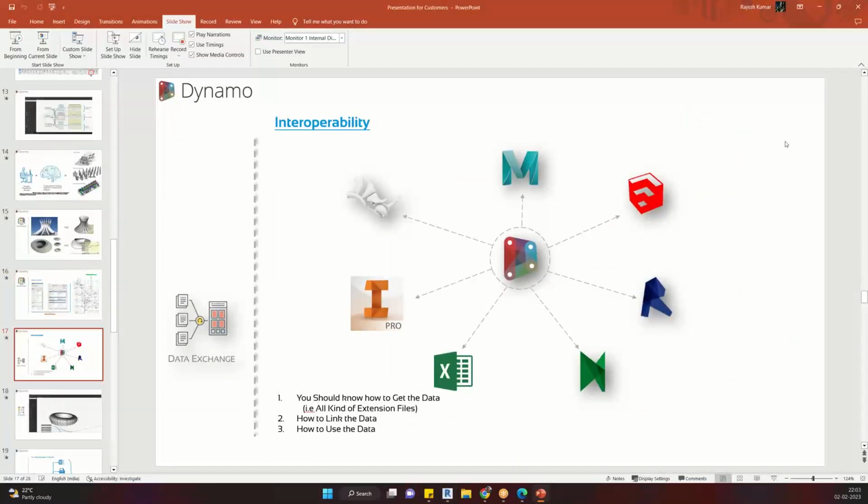No. So the Dynamo, yeah, please. I have a very futuristic question, I would say. Since automation tools and everything are coming into the market, do you think after 5 to 10 years the modeler's job would be in danger? Why are you saying 5 to 10 years? It's going to be gone in the next 1 or 2 years itself.